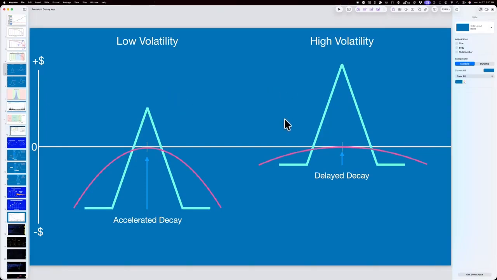And there's another aspect to this that is really cool, and that is the sensitivity to price, the delta, or the rate of change of that delta, the gamma. And that is the shape of that profit curve. You'll notice that on high volatility, it's really flat. And in low volatility, it's really bulbous. So when there's price movement back and forth in low volatility, you're getting a lot of price change. But in high volatility, because it's flat, you don't get much price change.